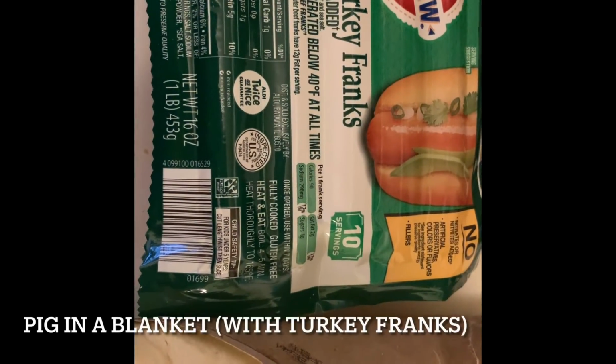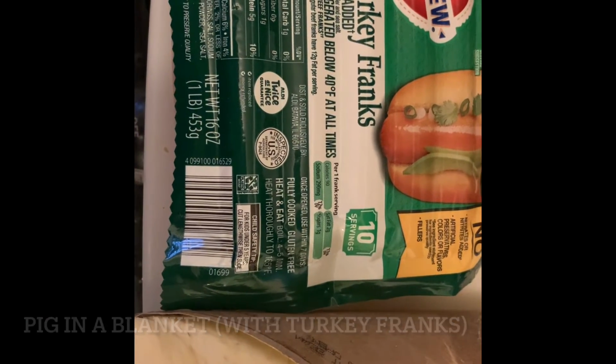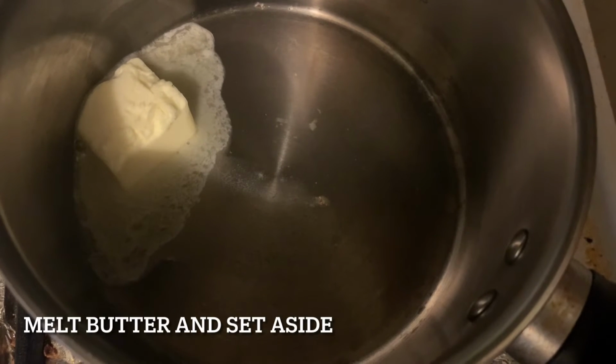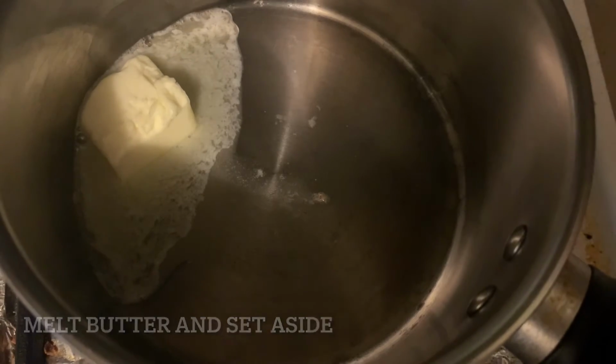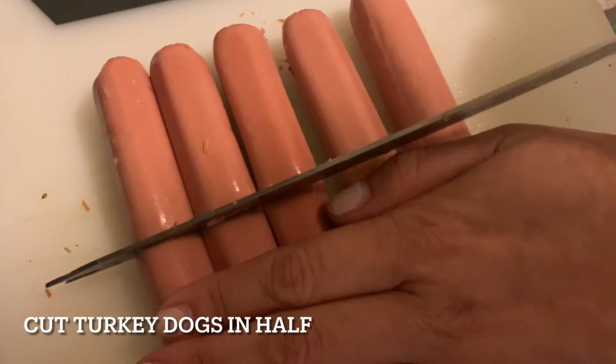The second recipe I'm going to do from Delish is actually pretty classic and easy. It's pigs in a blanket, except I'm going to do my own twist on it and do turkey franks instead of the traditional cocktail franks. The first thing I need to do is melt a little bit of butter. For my first batch, I'm going to cut about 5 of these hot dogs in half.